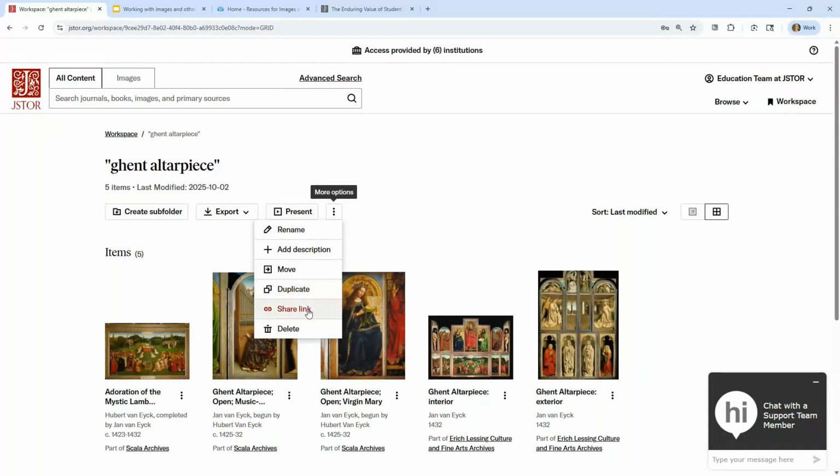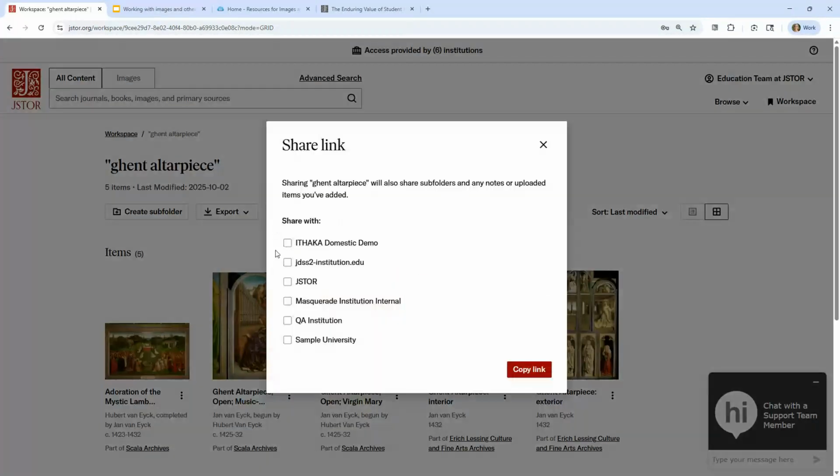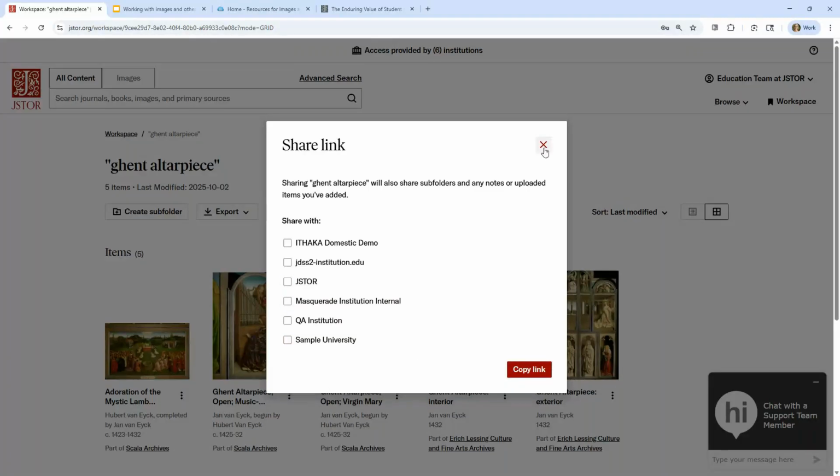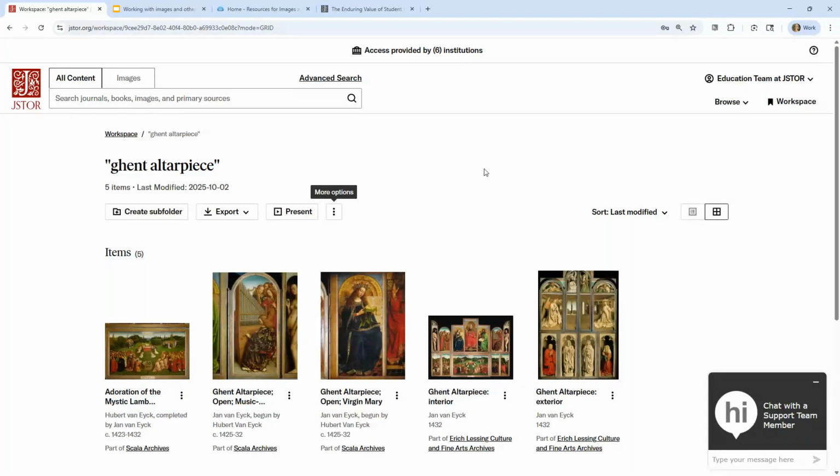And then the share link, this is wonderful because this allows me to share with colleagues at more than one institution. And I just click copy link, and that would then make the link something I can share in my learning management system with my students or in an email with a colleague. Very, very handy to have that share link. Then they can see my folder. They can see changes I make to my folder. They can also copy my folder if they need to copy it for some reason. But they can't mess with my stuff, which is nice.